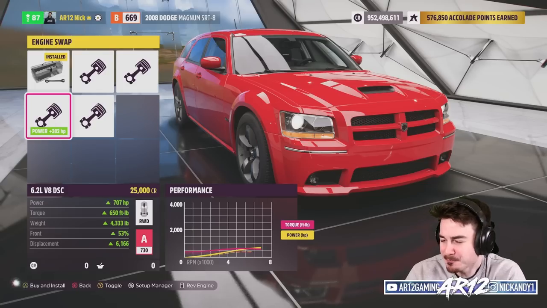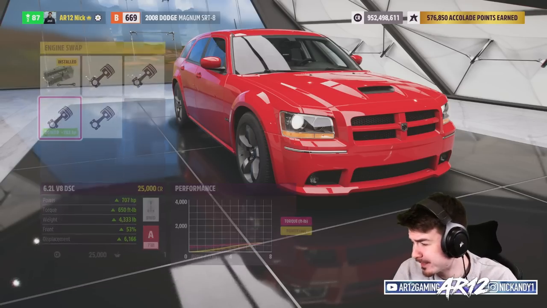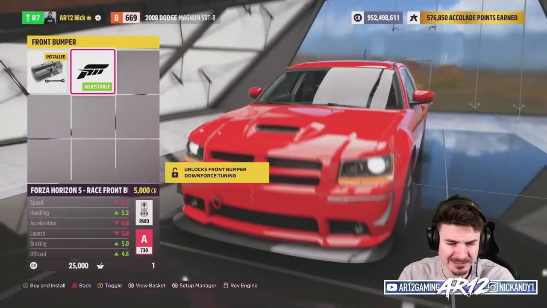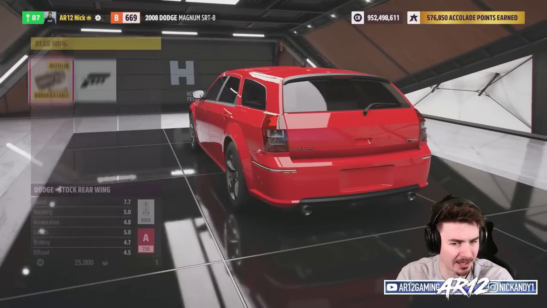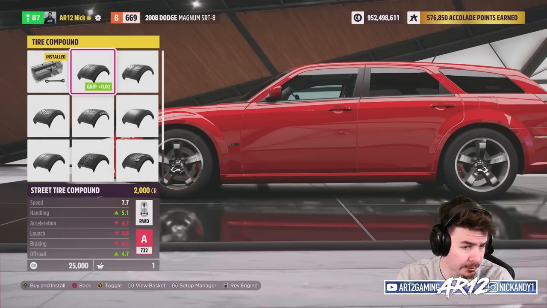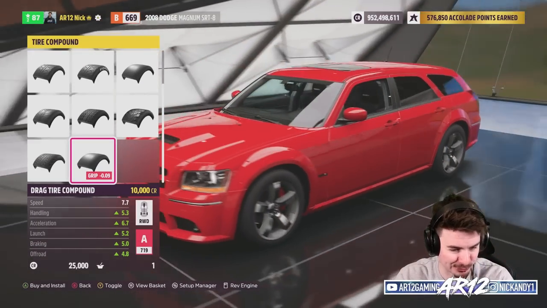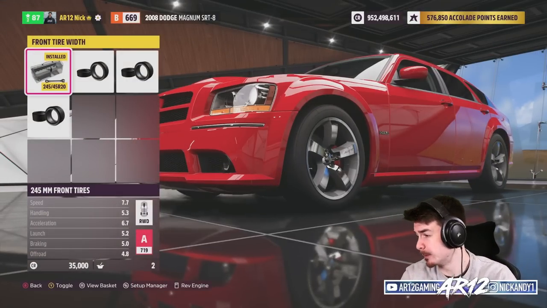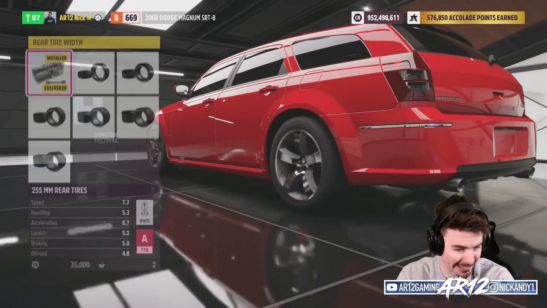Yes. Would it really be a drag build if we didn't go Hellcat? We're going Hellcat. Yep, Hellcat it is. Aero for this thing, I'm not expecting much. Yep, nasty front aero. Somehow, even nastier rear aero. If we are gonna be drag racing, we definitely want some good old drag racing slicks. We're gonna keep our front tires as thin as they could be. If I could make them even thinner, that'd be better, but I can't.